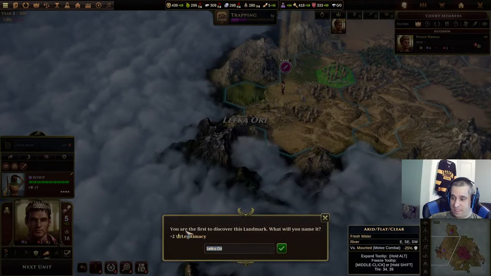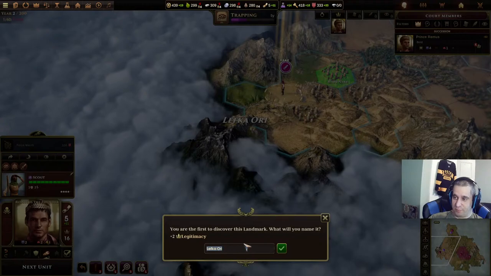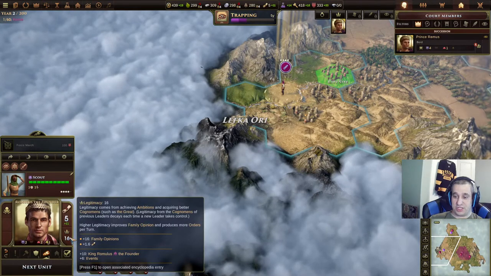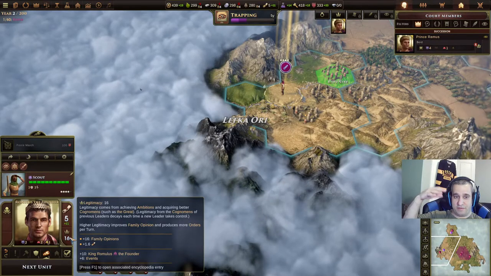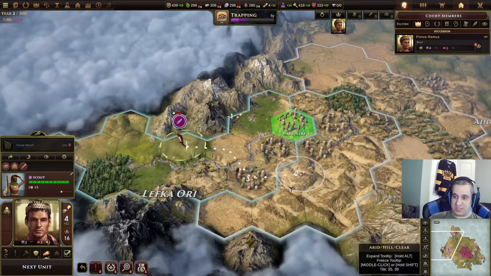All right, so we are the first to discover this landmark. What will you name it? We'll just name it whatever it wants to be named. Plus two legitimacy. So legitimacy is this number here. The more legitimacy you have, the more orders you get, and the higher the opinions of the families that you have in your cities are, which is nice.